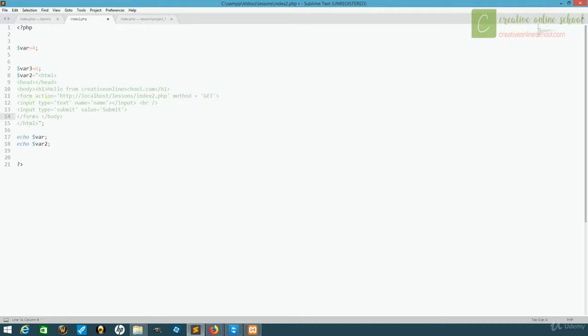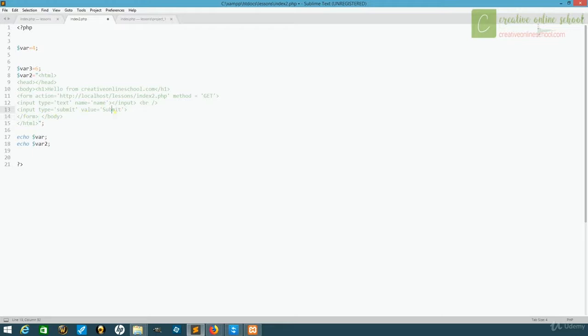The form action is the location of our file. In this case, the file I've made is called index2.php. We're going straight to this so that we can use it as an example. And we've set the method equal to get. That's going to be important in a moment. There are 2 simple inputs here, one called name, and then a submit button.